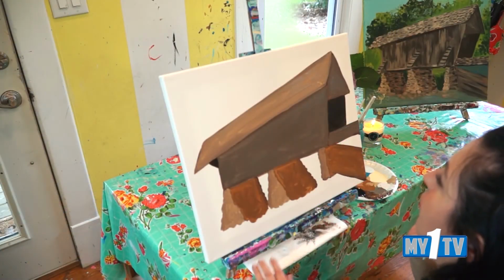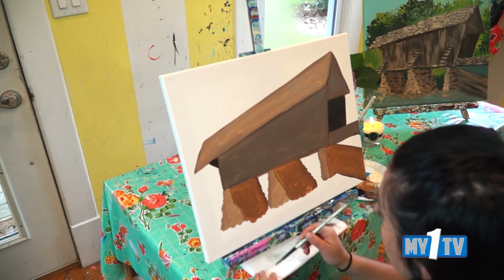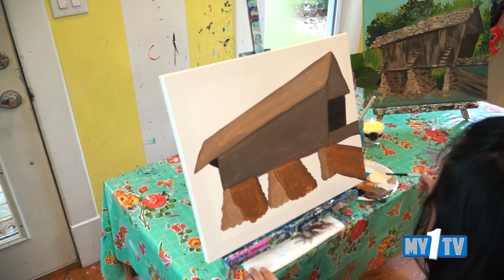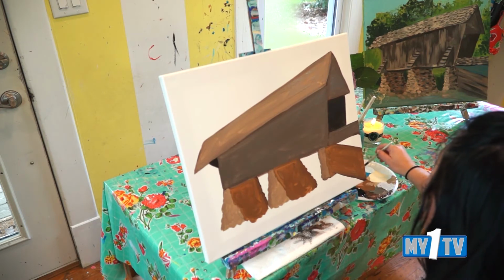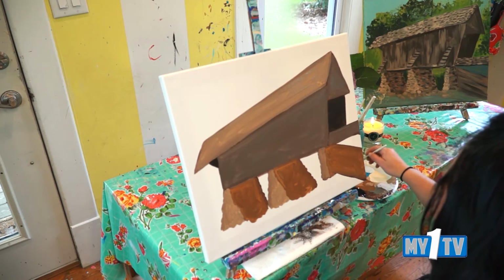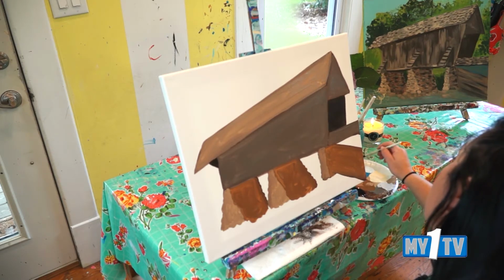So I would go ahead and for our sky use about the same size brush, so like a number 8's a good size, and rinse it out and dry it off. And let's grab, for our sky, you can do it, you know, whatever color, but I would use some light blues. So some light blues, maybe a little bit of seafoam, like a bluish green.